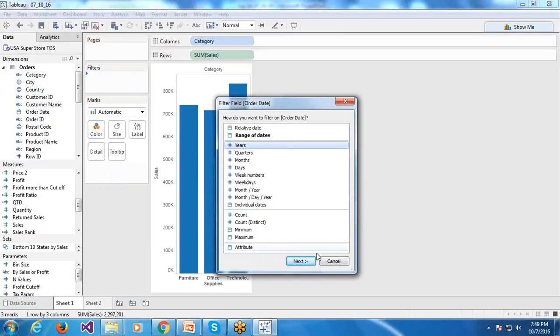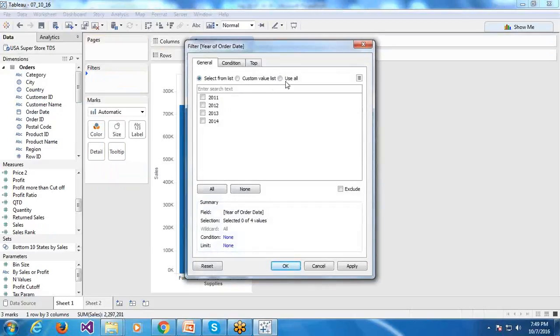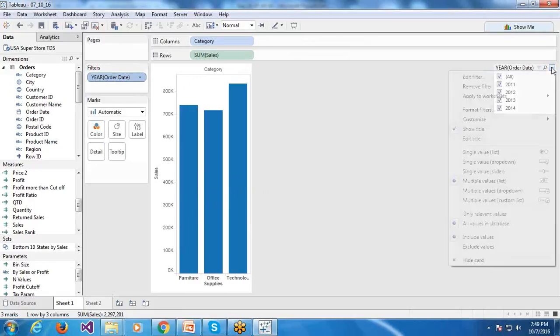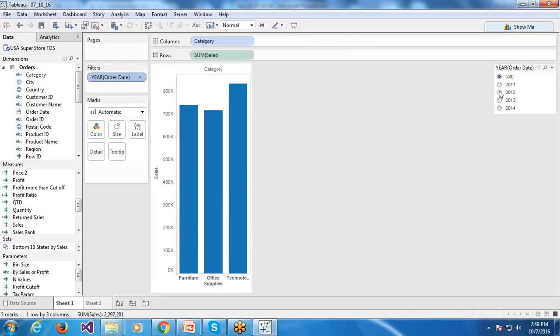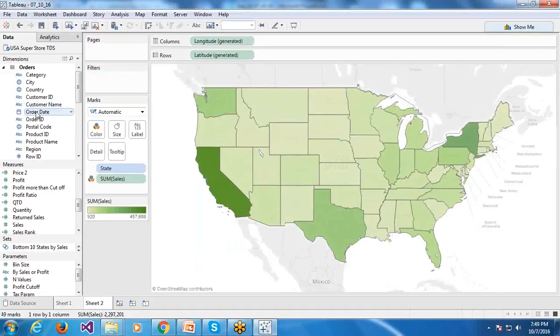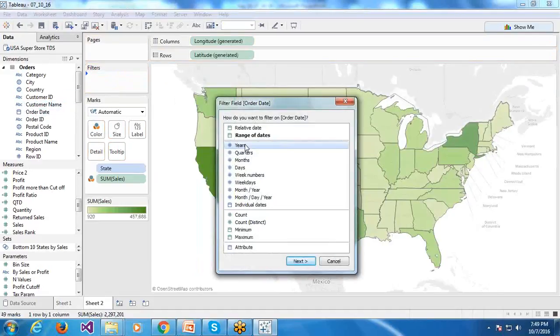What we'll do is create an order date filter, and we'll filter on year, and let us take single value list. So here you can have a filter like this, and apply the same filter here also.